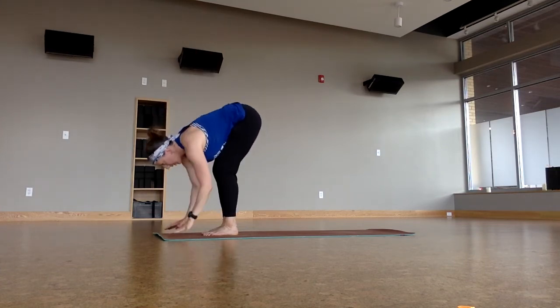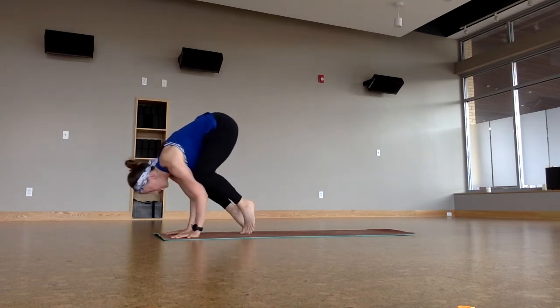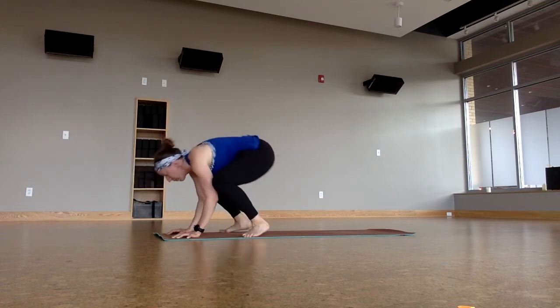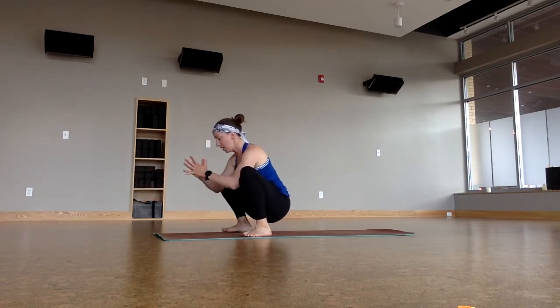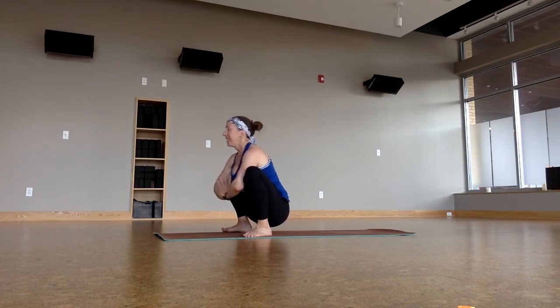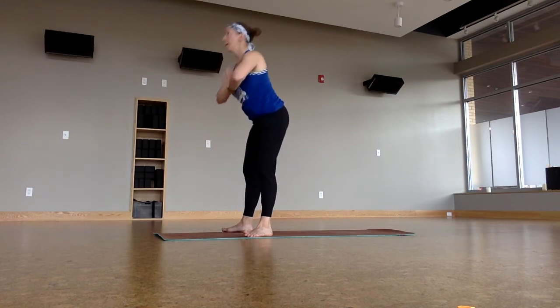Forward fold. Bring the hands to the mat — crow pose. Inner thighs and belly do a lot of the work here. Pressing through the base of the hands with Chaturanga-type arms just gives us a nice solid foundation, like our feet do in balance poses. Coming back to Malasana when you're ready. Balance is always based on whatever advantage — hands or feet — is anchored to the ground. So anchor those feet in Malasana. Pull through the heels and press. Three, two, stand.